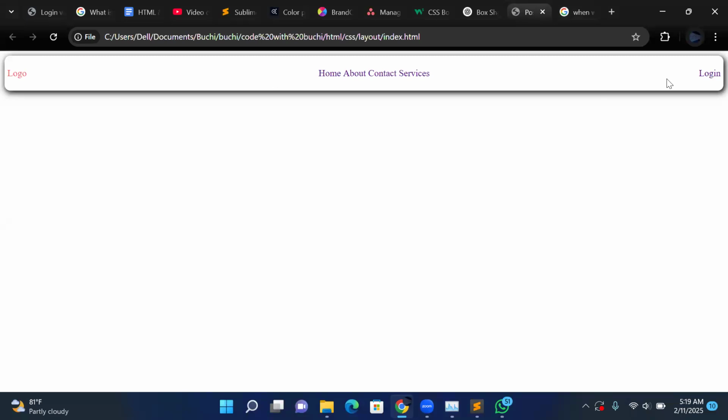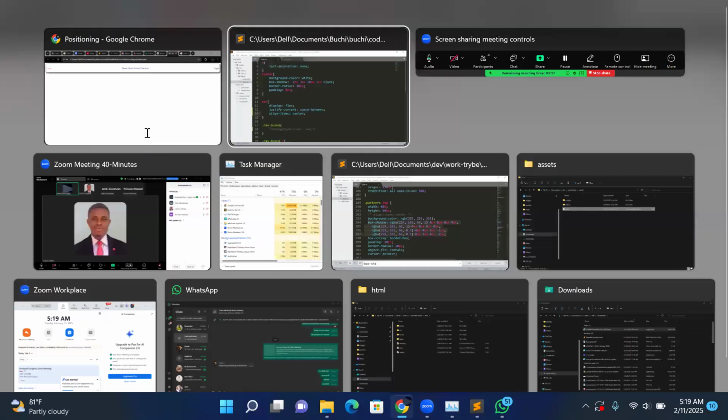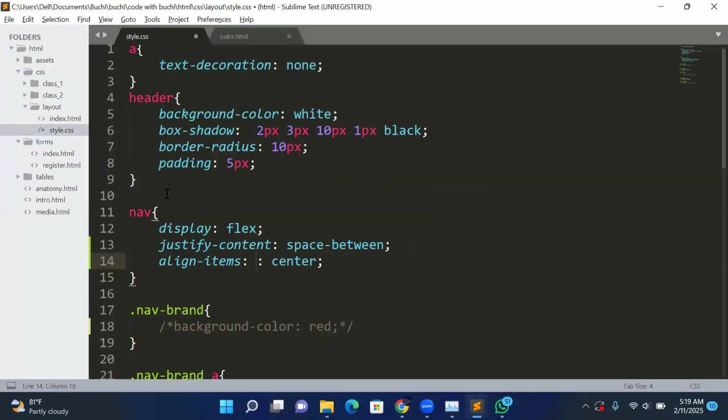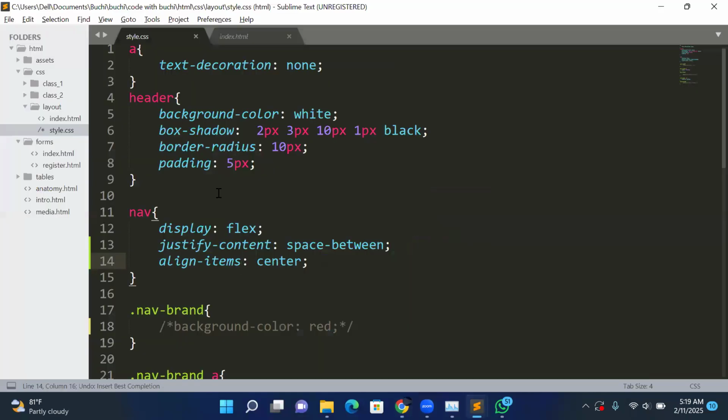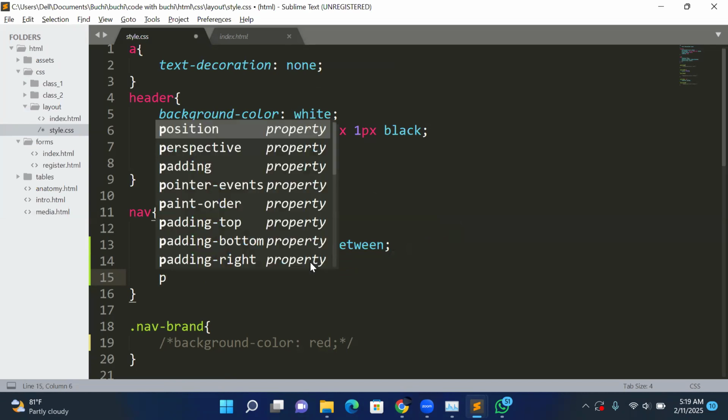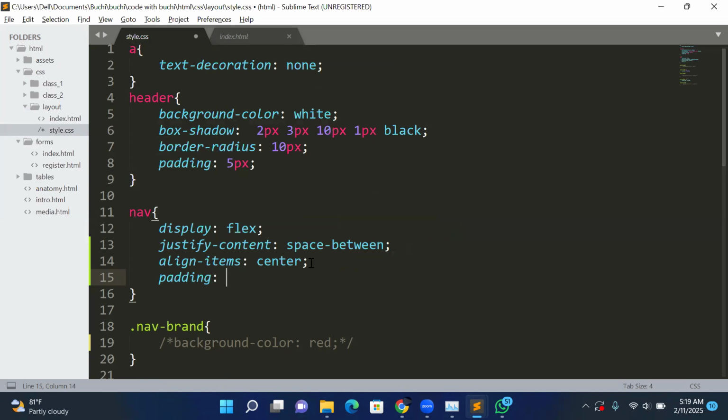Okay, so you see that battle class, please. What is padding? In pixels.